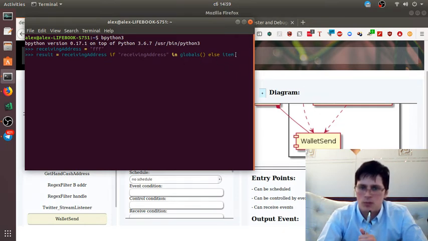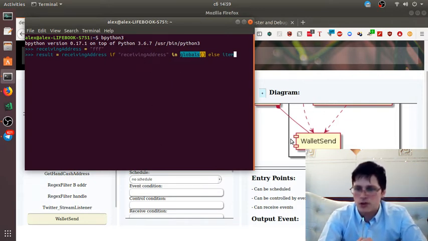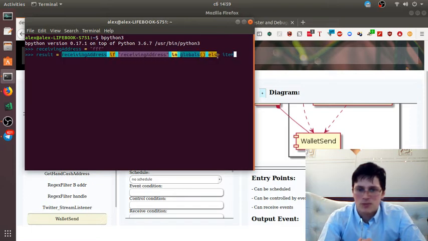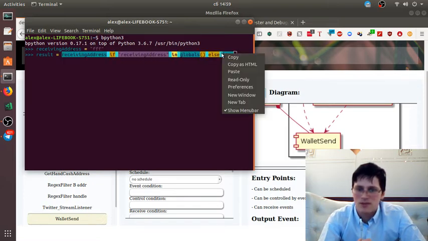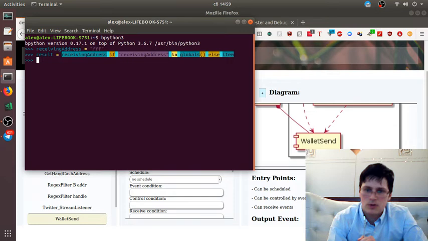Okay, I think that this will work as our template. Globals in Python simply returns all variables in the global environment, and in the evaluation here, the globals will contain whatever is in the events. So if there is such a variable, then return that variable, else return item. I really love Python because it lets me write stuff like this. So let's just test it out.